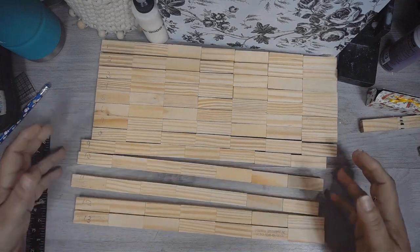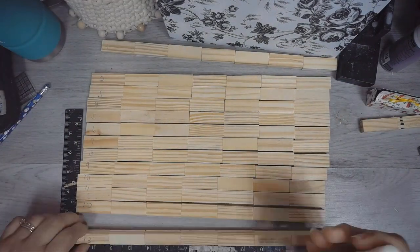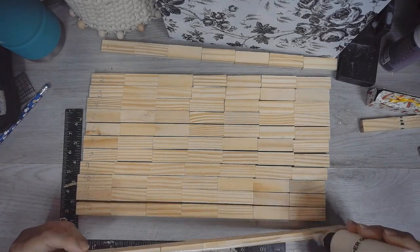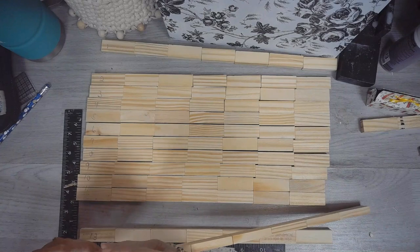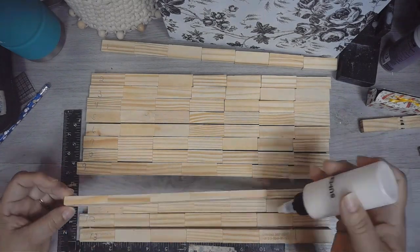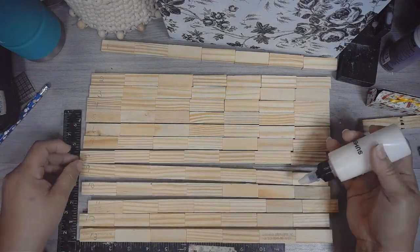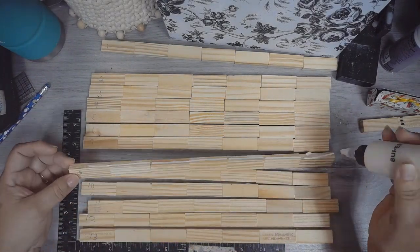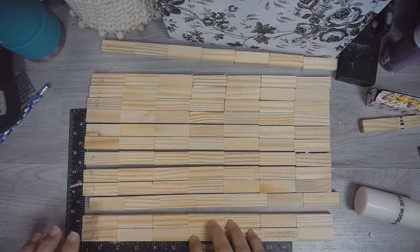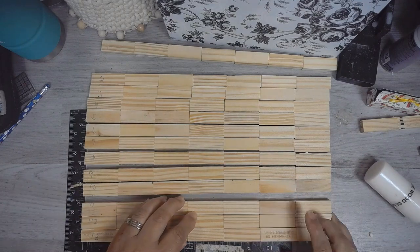Not too hard. I'm using 7 Jenga blocks in a row, and then there's 13 rows, of course, for the flag. And then I'm using the wood glue and attaching each of the rows together. And then once that dries, I'll go back with some spackling and cover any of the gaps. This one I'm not staggering because I want the rows to be nice and even. I'm not using it to hold anything up. It's just a nice decor piece for your wall.